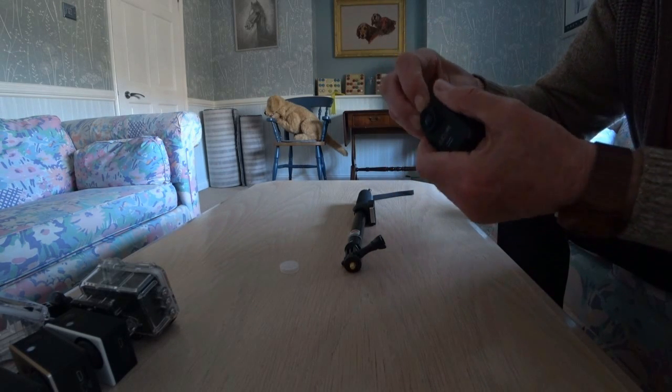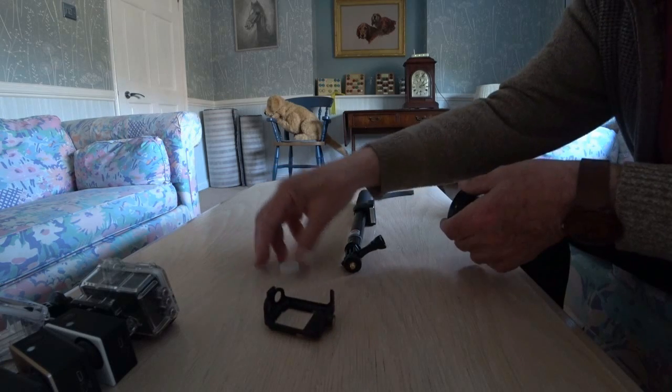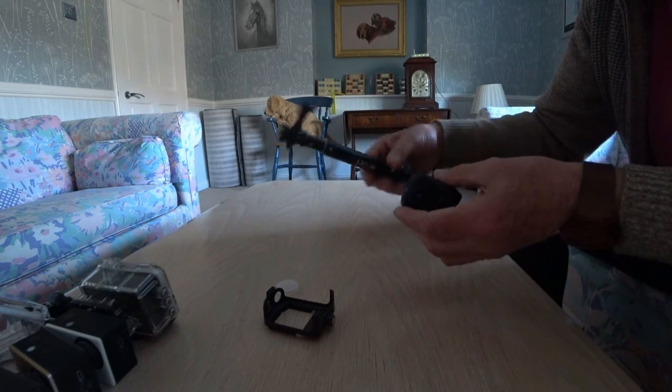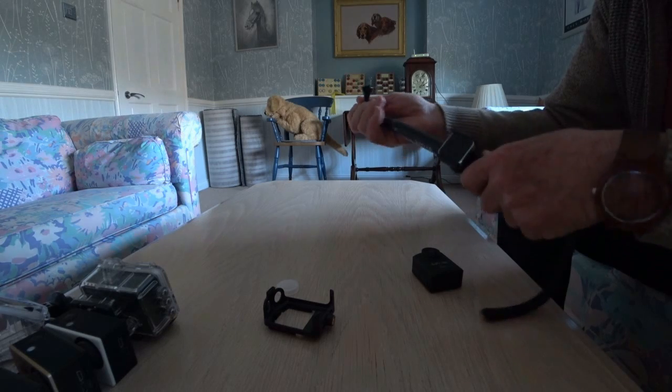So if we take it off the cradle, that's the cradle. I just put that to one side. That's the lens cap that comes with it. This is an extra item which I bought with it, which is obviously a selfie stick.